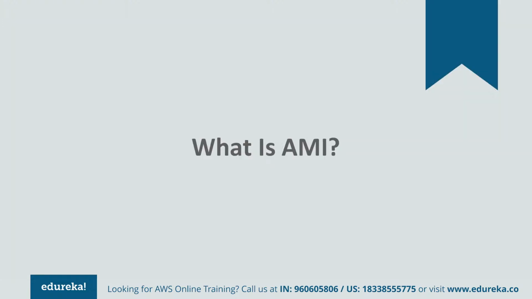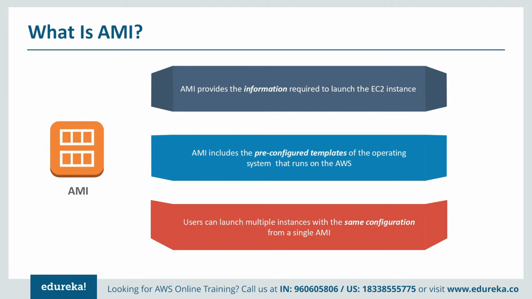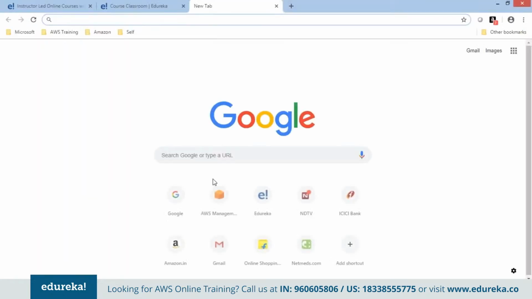So in the context of EC2, the first term that we need to be aware of is AMIs. AMIs stand for Amazon Machine Images. So an Amazon Machine Image is actually a template that is required to launch an EC2 instance. And the template includes information such as operating system and any application software packages on top of that particular operating system. So that's the prerequisite. The first step of provisioning your instance is to either pick up an AMI that is available with Amazon, or you can create your own AMIs.